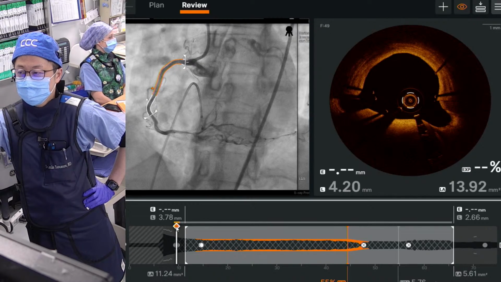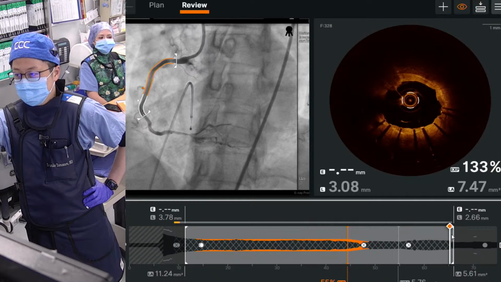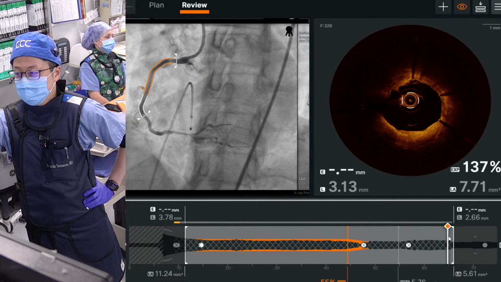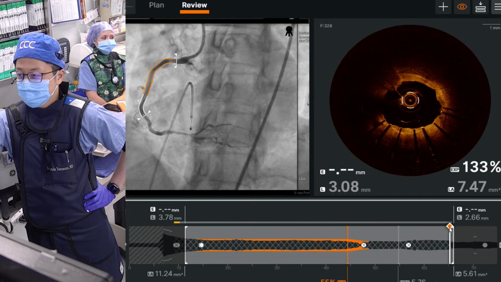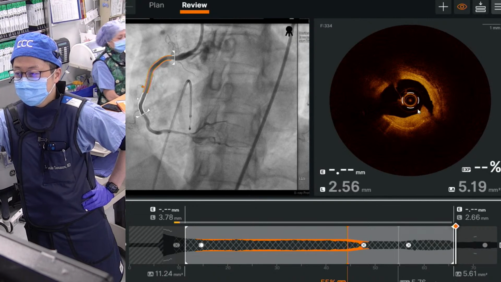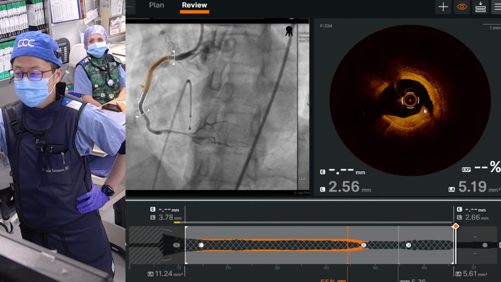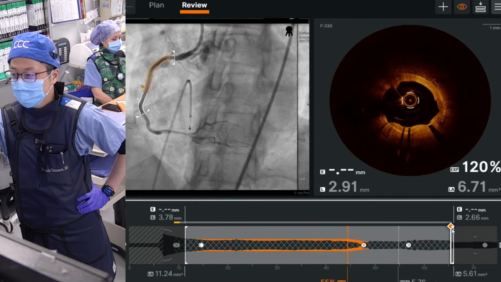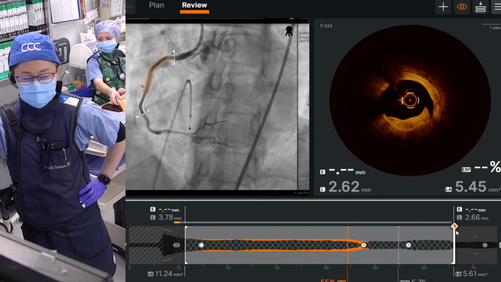We can leave that. Go back to the distal edge. We don't need to place another stent, so that we can teach the audience why. Look at that. This cross section is exactly the distal edge of the stent. And go a little bit distally. Here is an intimal flap, very small, less than 60 degrees, and it does not come to the media, just an intimal injury. The flap arc is less than 60 degrees.